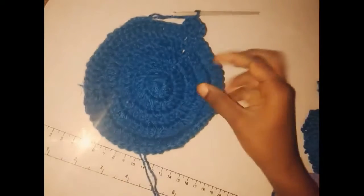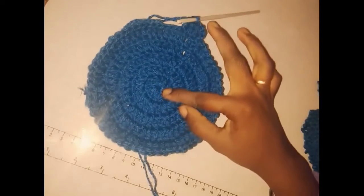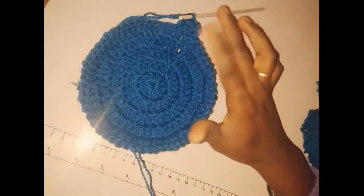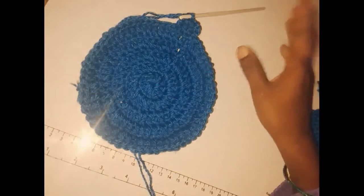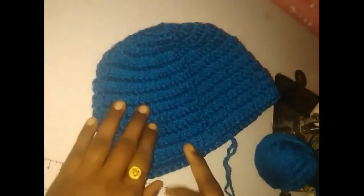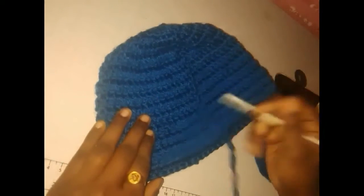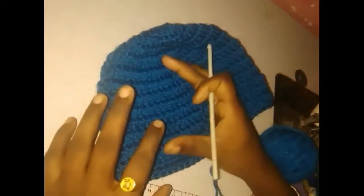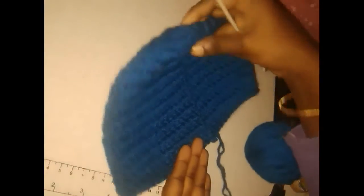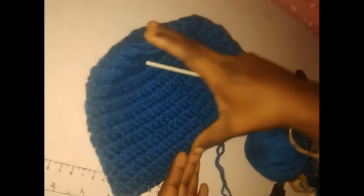Hat length is nothing but from the center to this corner. This is called the cap or hat length. After finishing 7 or 8 rounds, I'll show you the next step for this project. You see, I continued the same pattern for 8 rounds. This is the center; from this to this is the length of the hat.